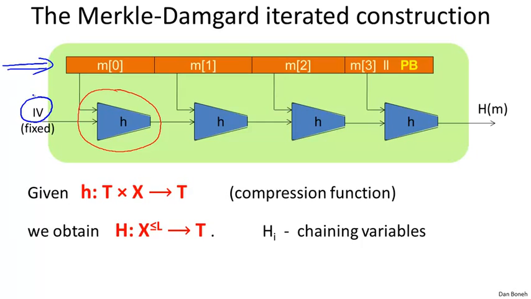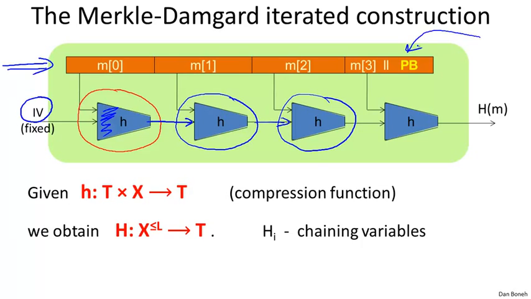Then what we do is we apply the small compression function h to the first message block along with this IV. What comes out of that is what's called a chaining variable that's going to be fed into the next compression function, which compresses the next block along with the previous chaining variable, and out comes the next chaining variable, and the next message block is compressed, and so on and so forth, until we reach the final message block. In the final message block, the one special thing that we do is we must append this padding block, this PB, which stands for padding block, and I'll explain what the padding block is in just a second. After we append the padding block, we again compress the last chaining variable with the last message block, and the output of that is the actual output of the hash function.